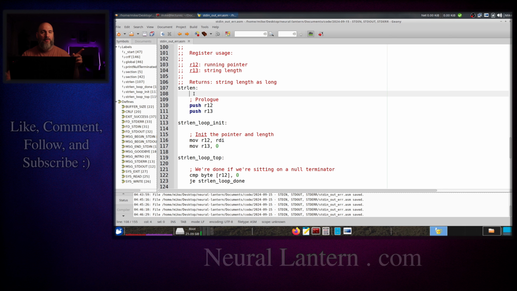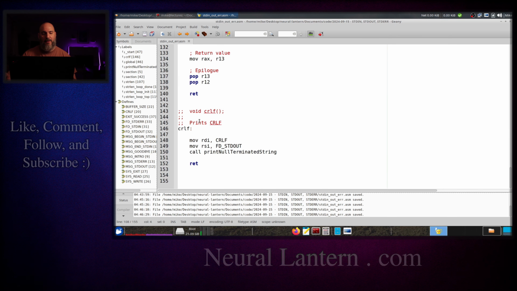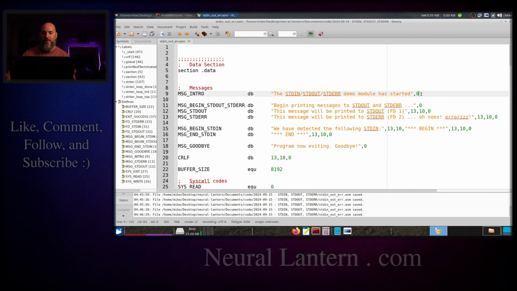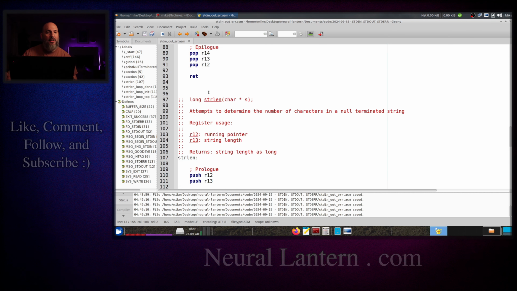And it just kind of sweeps through the string until it finds a 0, and then it knows how long the string is, and then CRLF just prints a carriage return new line, with the same idea as the print null terminated string function. And you can see all my strings have null terminators. That's the .0 at the very end of it. Okay, so we got those helper functions.